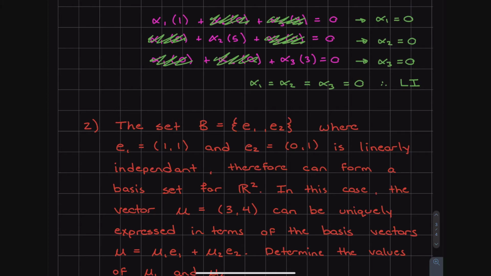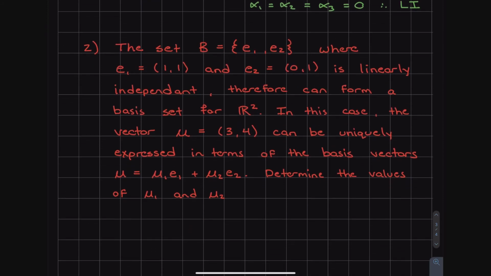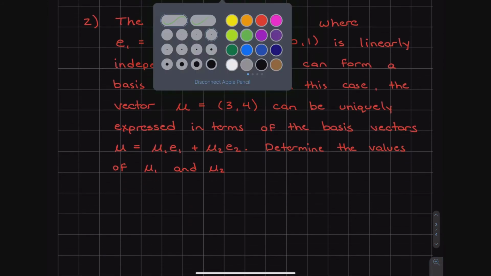So if we look through all these, we only had two cases where things are linearly independent. It's much more likely that things are going to be linearly dependent. But be aware on an exam because it can get a little tricky. Well, it can get a lot tricky really fast.